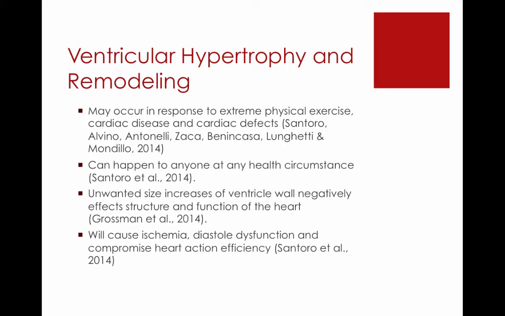Ventricular hypertrophy may occur in response to extreme physical exercise, cardiac disease, and cardiac defect. Santoro and his colleagues found that it can happen to anyone in any health circumstance. So unwanted size increase of the ventricular wall will negatively affect the structure and the function of the heart. And it will cause ischemia, diastolic dysfunction, and compromise the overall heart action efficiency.